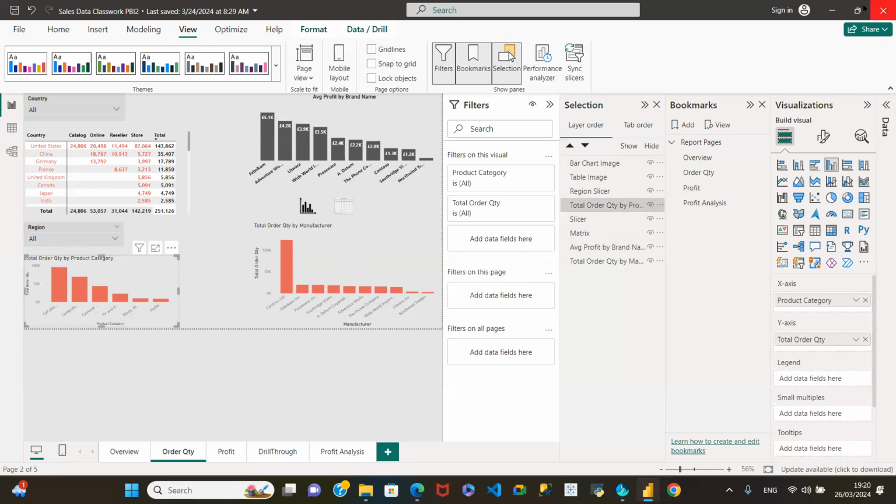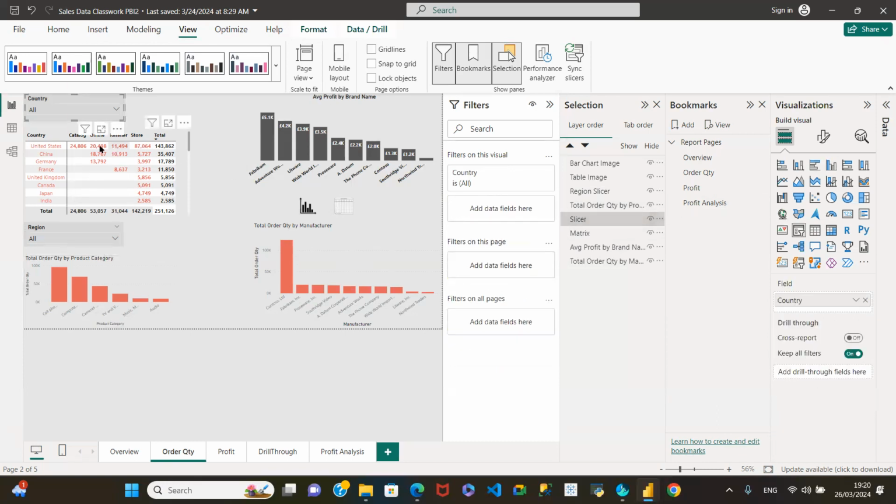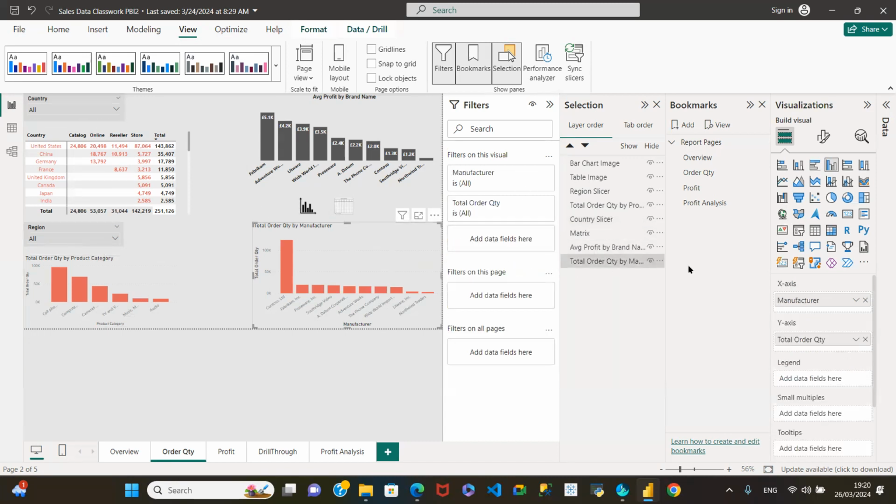Call you that. Okay. And then this slicer here is the country slicer, okay? So let's name it country slicer. So we just keep doing that.